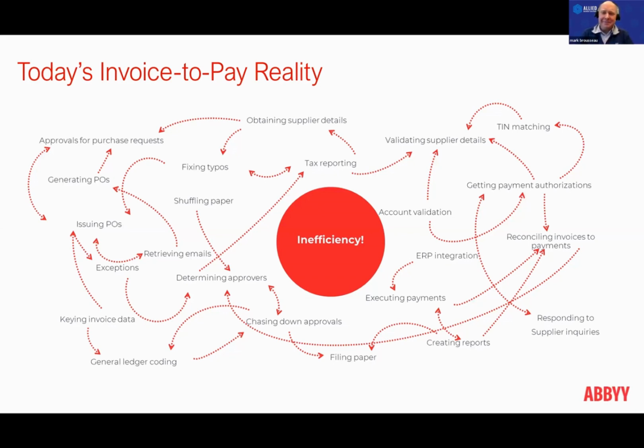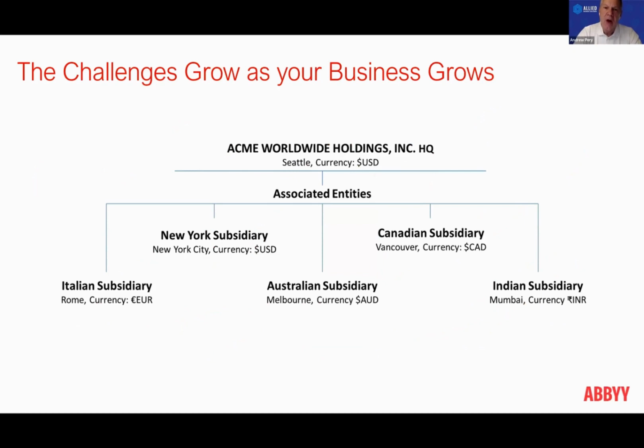Yeah, and I would say, Mark, as well, that regardless of the size of your organization, whether you're a small business or large business, you now interact across multiple jurisdictions or across multiple organizational structures. So what are the challenges that organizations face across multiple jurisdictions and multiple entities? Yeah, this is one of those cases where the problem only gets bigger as your business gets bigger, right?